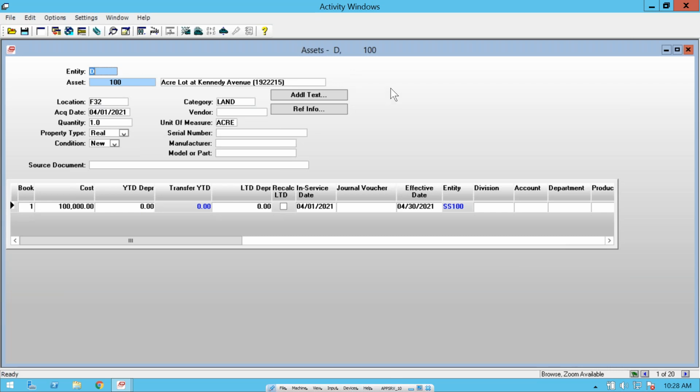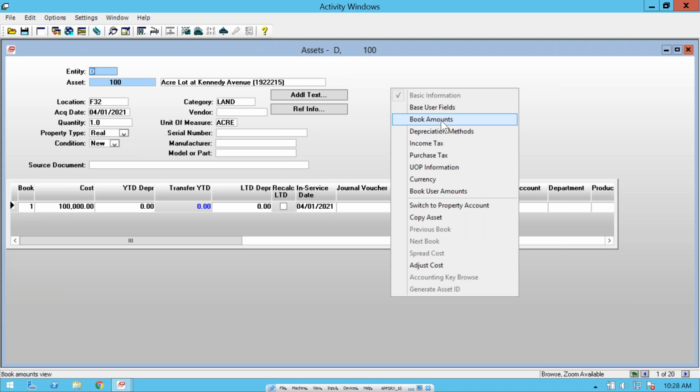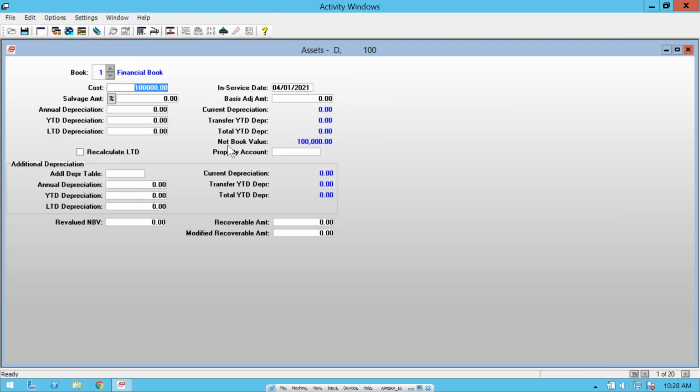Let me show you the online one. You go here and select the book amount, and you will see the book value. It happens to be the same as cost, because I have not taken depreciation. But as I depreciate this asset, this value will be reduced, because it is the cost minus the life to date of the asset, this value right here. Since it's zero, it's the same. But as the life to date increases, the net book value will decrease. You can also have a report that will show you the net book value.